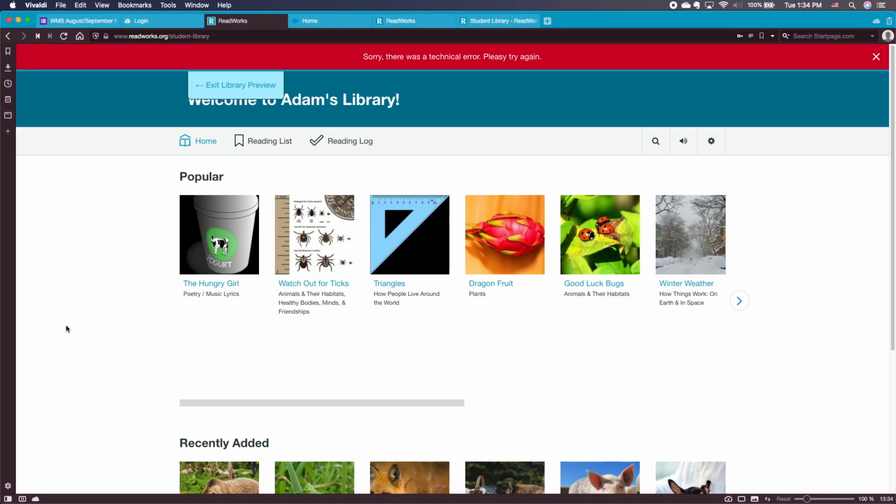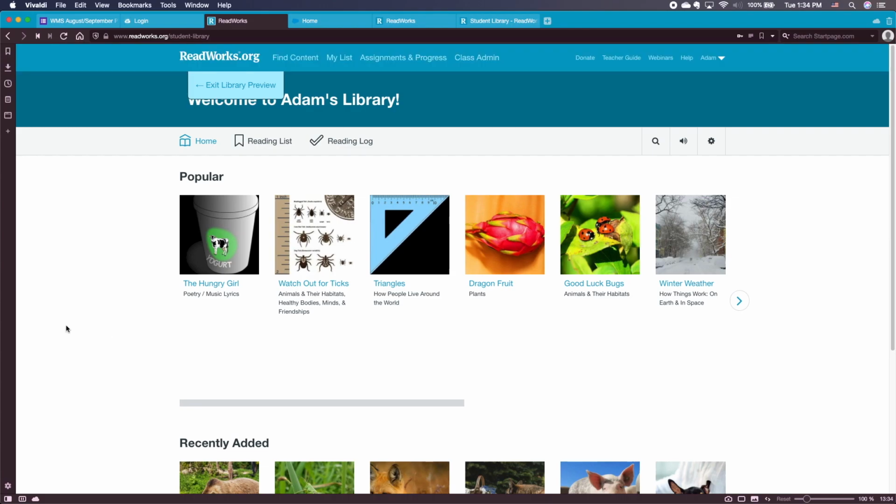And there's one final thing I want to point out to you in the library. Now, when you're browsing the library, when you're clicking on things, the idea here is this is your independent reading time. You are not taking quizzes, you're not doing assessments. If I assign something to you through readworks.org, yes, you'll have a quiz attached to that.